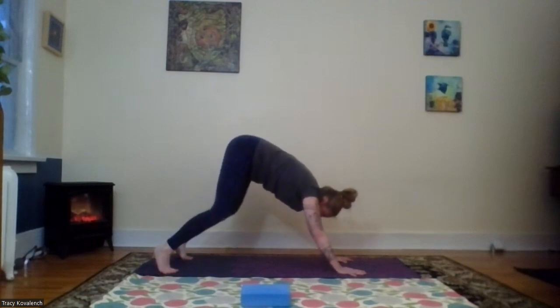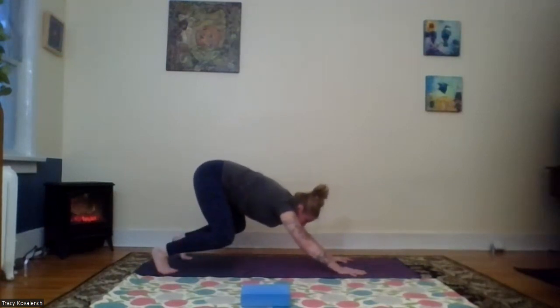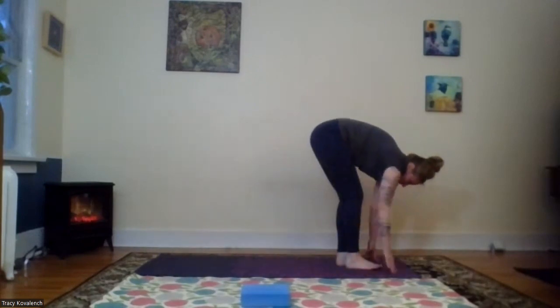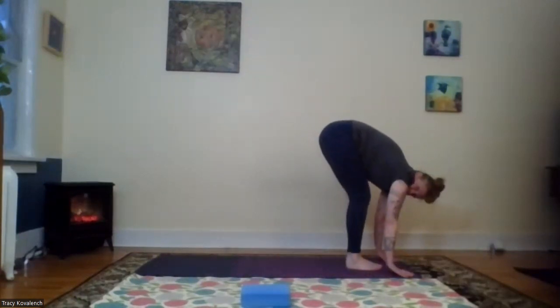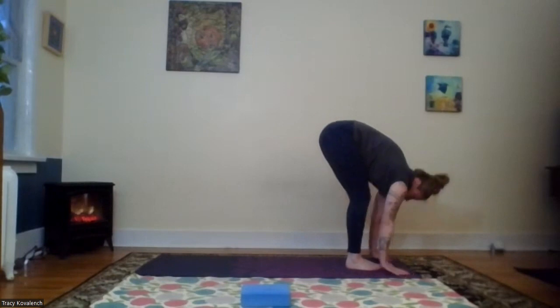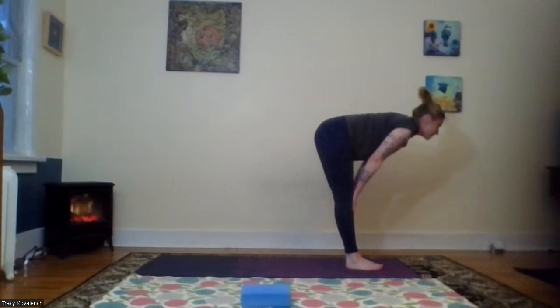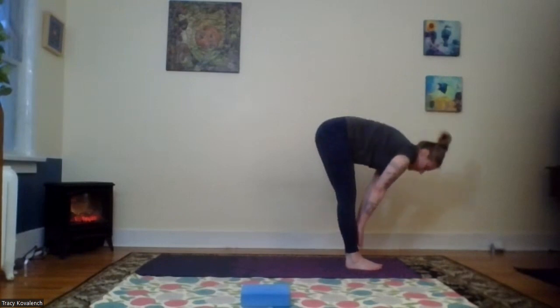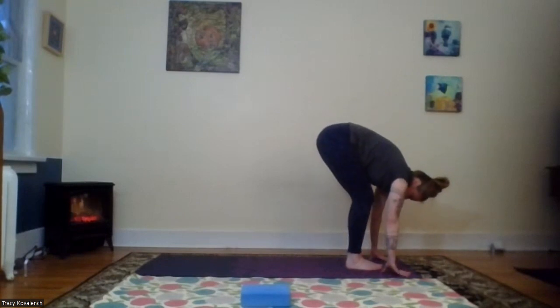And on your next exhale, bending your knees like a frog. Inhaling, big step up towards your hands, walking your feet up to the top of the mat. Exhaling down into forward fold. Bending those knees enough so you can touch the mat. Inhaling up halfway into Ardha Uttanasana. Exhaling back down, hands to the mat.